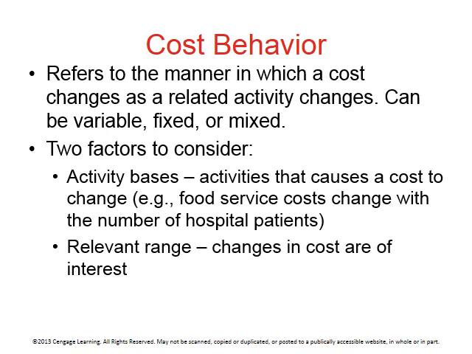And then the relevant range is the range in which changes in cost are of interest. If we want to look at food service costs and the number of patients, and the hospital can only hold 5,000 patients, we're not going to look at how much it costs to feed 150,000 patients because we can't get that many people in the hospital anyway. So it's not in the relevant range. The relevant range is the range of interest.